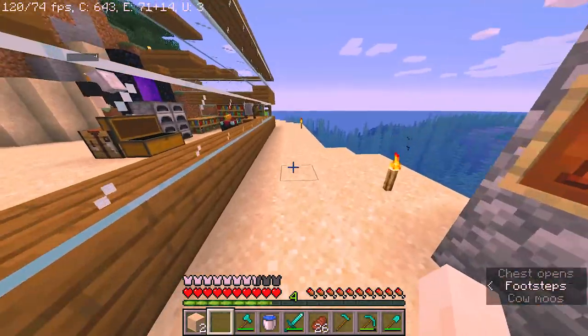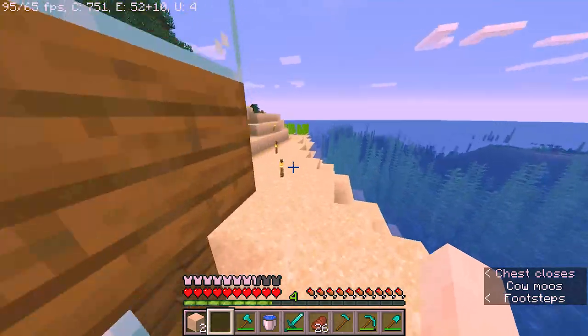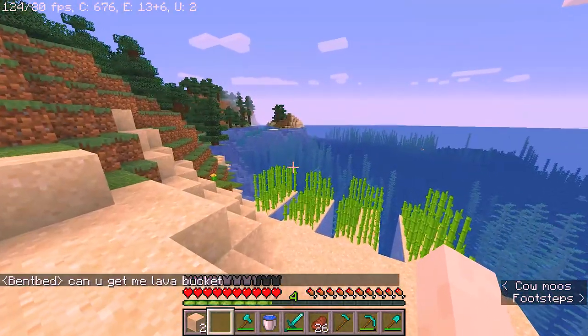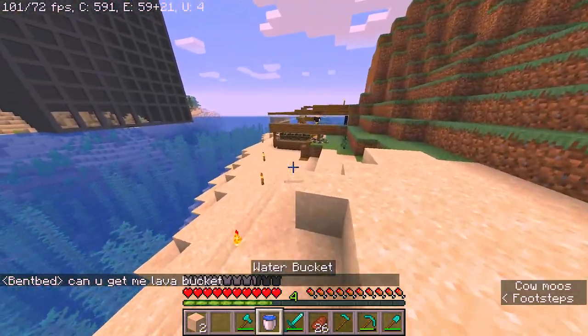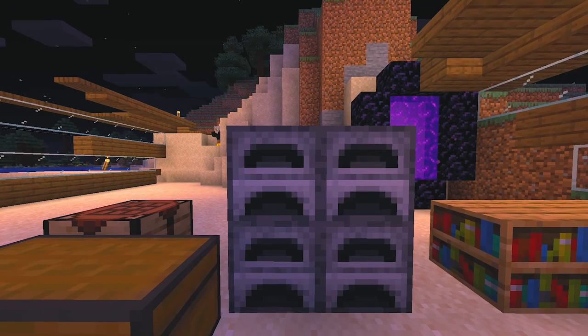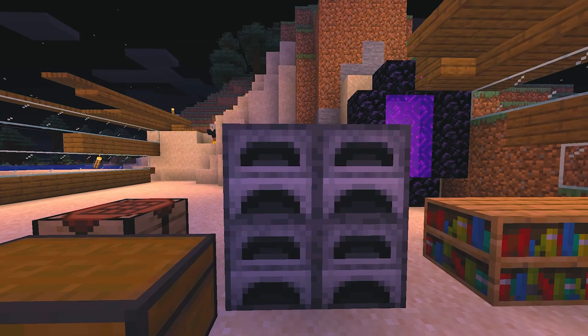Okay guys, so fast forward a few minutes and I have a full enchanting setup with the help of Fruity Boy. With not the help of Bentbed. And he wants a lava bucket now. Should I get him one? Yeah, we're doing it. Okay guys, so this has been a very weird episode.